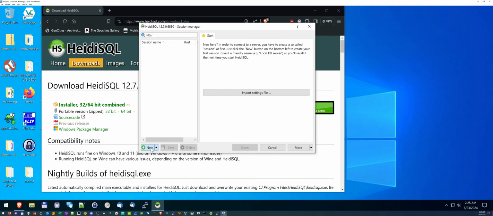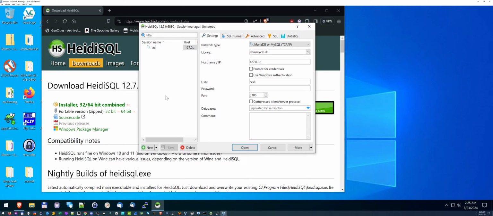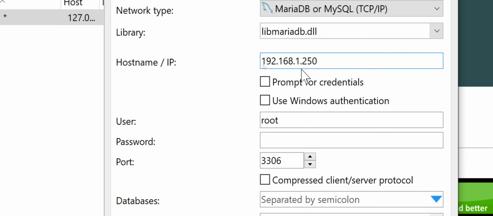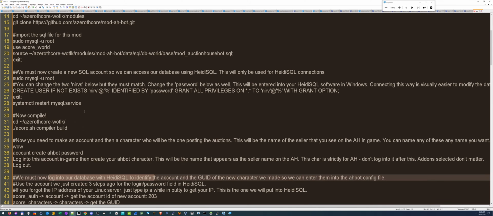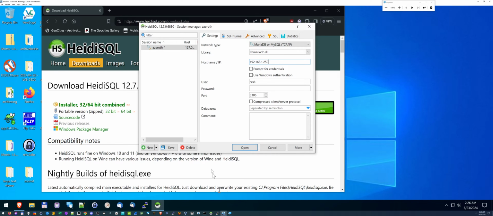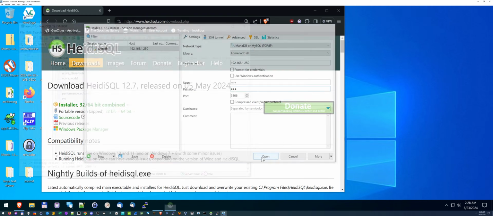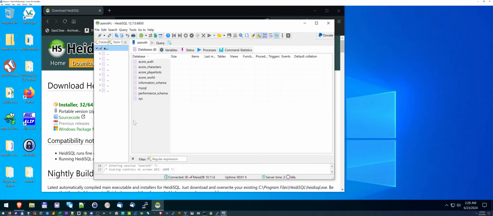We'll start a new session. We'll just name it Azeroth or whatever. We've got to change the host name right here to the IP of your computer. So there it is. Now the user and password is the step that we just did. You remember? Up here a little bit when we made this account right here. So this nerve with the password set to password, that's what we're going to put in HeidiSQL. So it's going to be nerve and then password. And we're going to hit save. Now we never have to put the password in again. We just double click it. There we go. Okay, we're in.